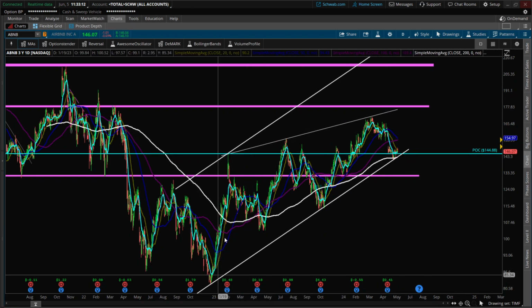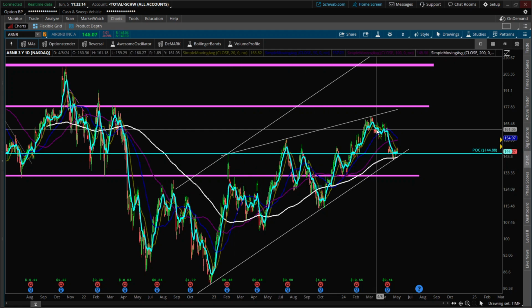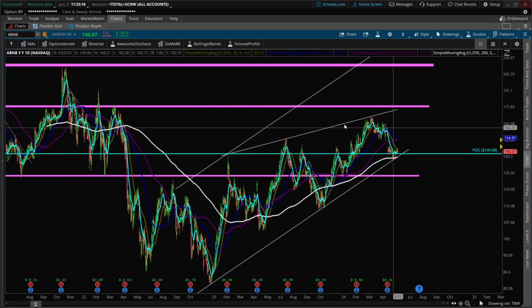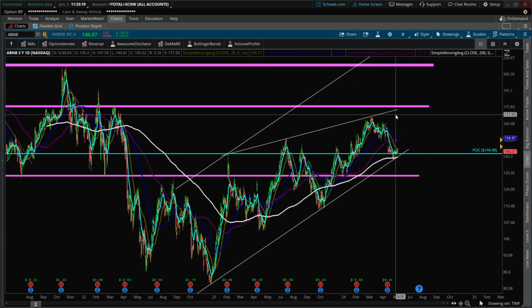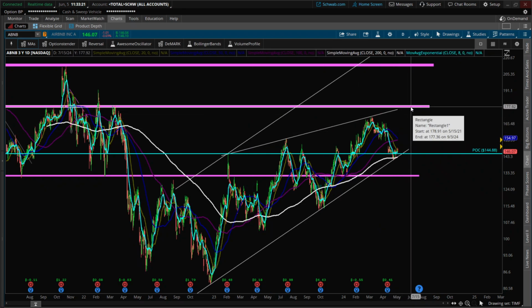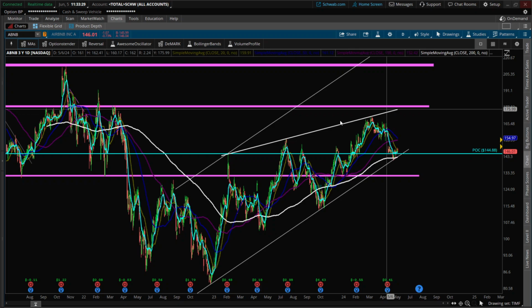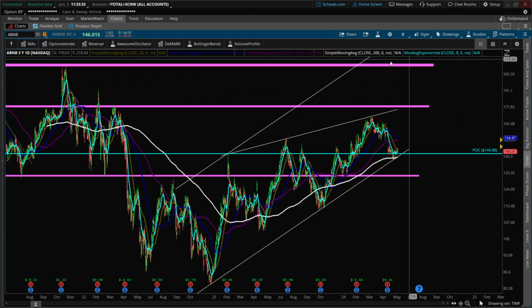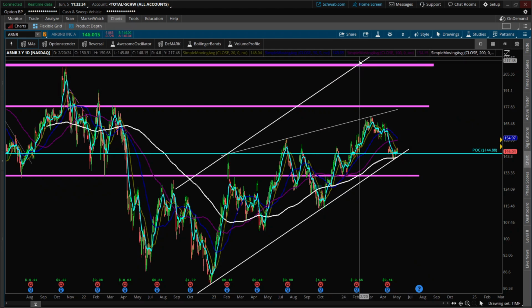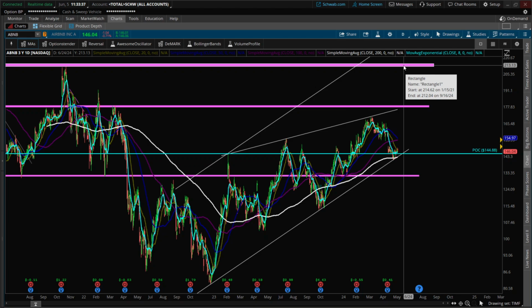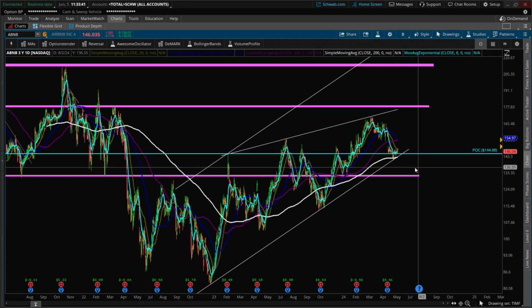Now we do have a possible wedge, a bearish falling wedge, but I also drew the channel because if we get up to these points, we're not going to hold at the 178 area anyway, that being resistance. But if you get above there, then you start to break out from this falling or rising wedge, and you can continue higher, possibly to the top of a channel, and then you have more resistance up here as well.